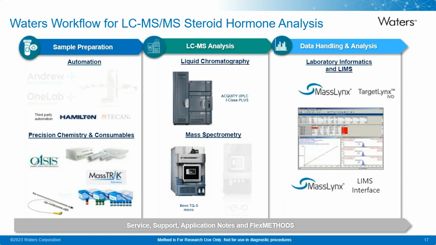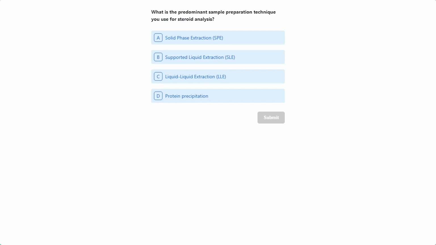And before I proceed to the methodology we applied as a Waters solution, I thought I'd just ask a quick question around sample preparation. On my travels, I know different customers use different sample preparation techniques for steroid analysis. So I just want to ask the audience, what is the predominant sample preparation technique you use for steroid analysis? Do you use solid phase extraction, supported liquid extraction, liquid-liquid extraction, or protein precipitation as the main technique in your lab? I'll give you another 5 or 10 seconds to answer that before I move on to the next slide.